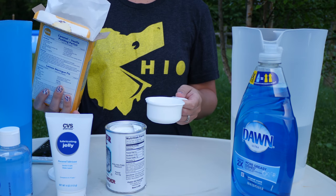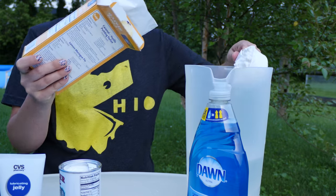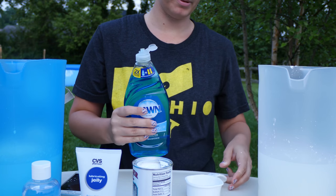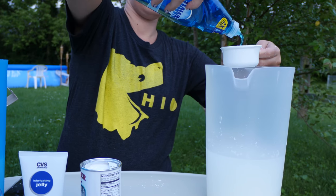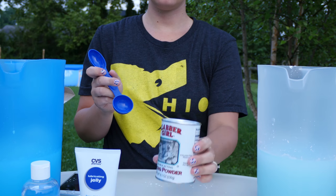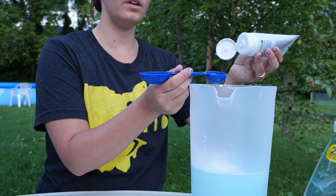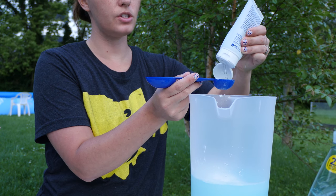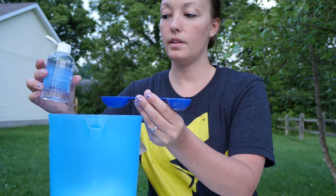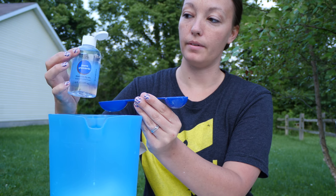So we start with a half a cup of cornstarch, half a cup of the Dawn dish soap. A tablespoon of the baking powder. In this container, we're going to use a tablespoon of lubricating jelly. In this container, we're going to use a tablespoon of pure glycerin.